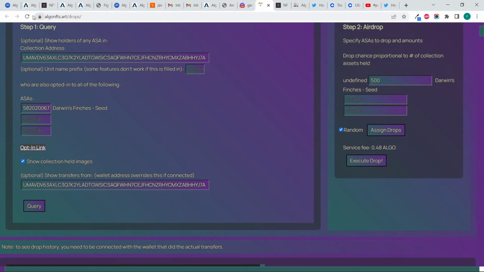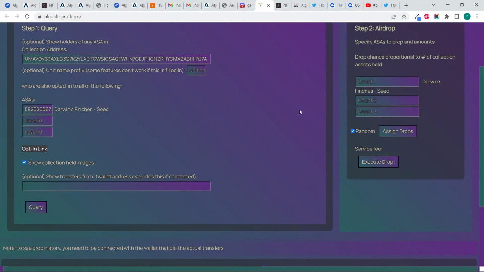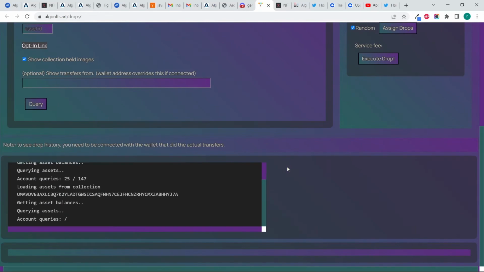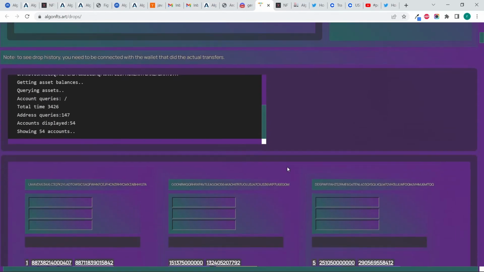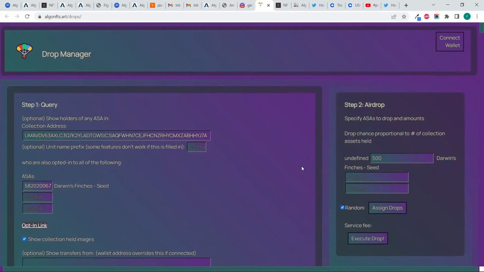Let me make sure I didn't get that mixed up. If I try to do 500, I'm not sure if it actually is adding them because I haven't used this for a little bit, but I'll do the query. I'm going to double check what I'm saying here. So if I say I want 500, then I say assign drops.